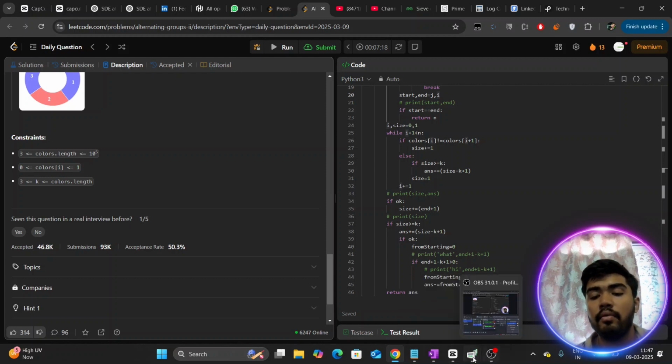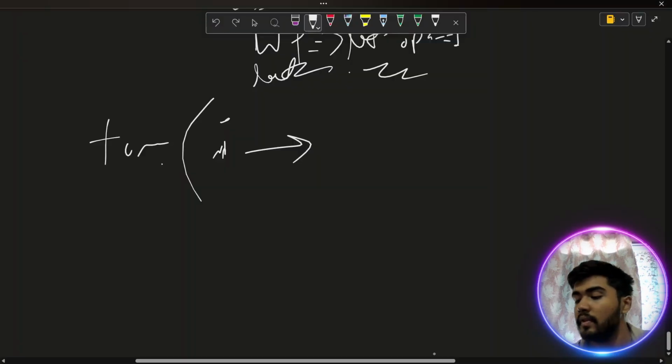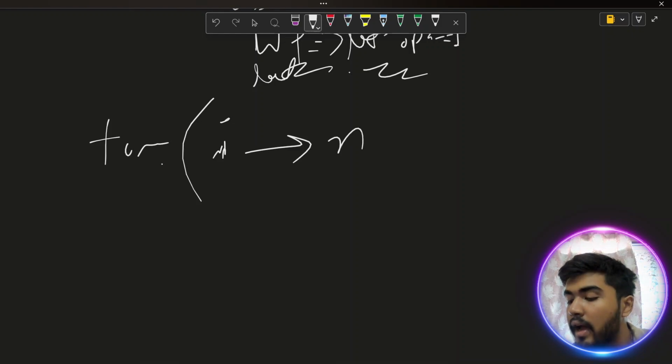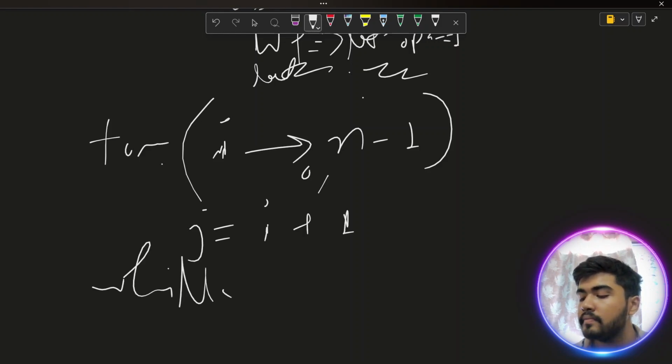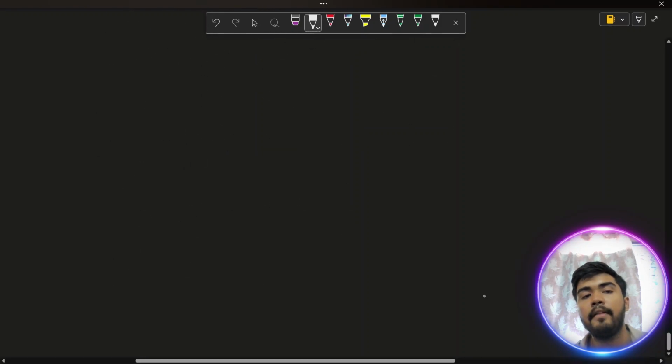Now, we will run i starting from 0 to n minus 1, and we will start a j loop. The j loop will start from i plus 1, and we will run a while loop.